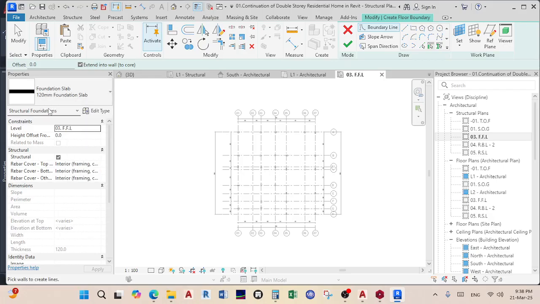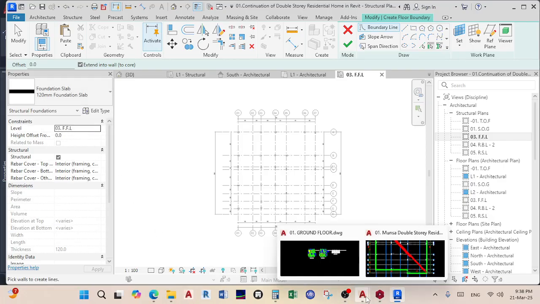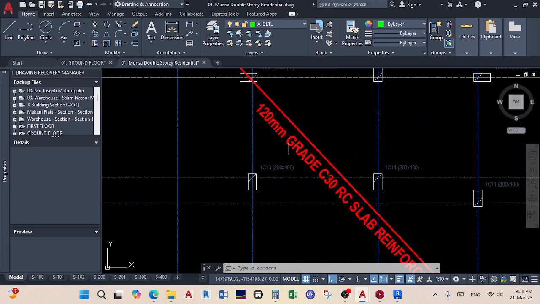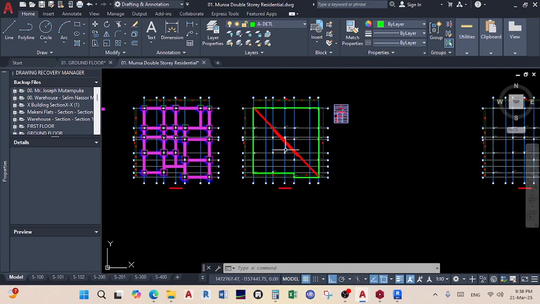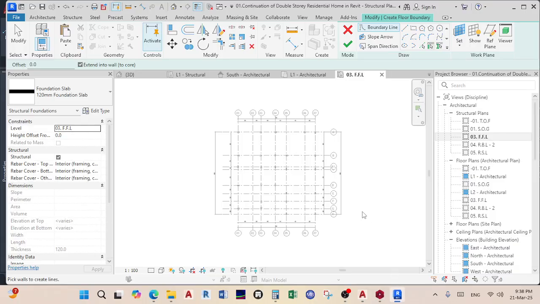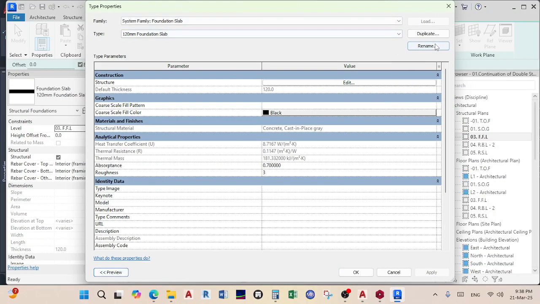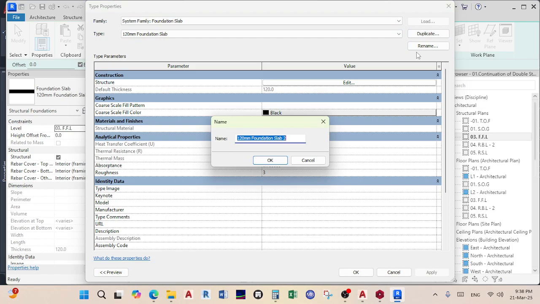And it had given me a thickness of 120 because originally we had said we would use 120 here, RCC. So what we can do is we'll go to Revit and then we'll edit. And remember, don't just start editing here. Change the name, because when you edit this, it will edit also the 120. So you say, okay, my first floor slab is of thickness 150, right?